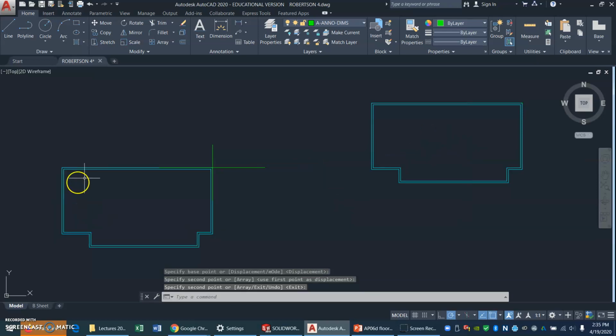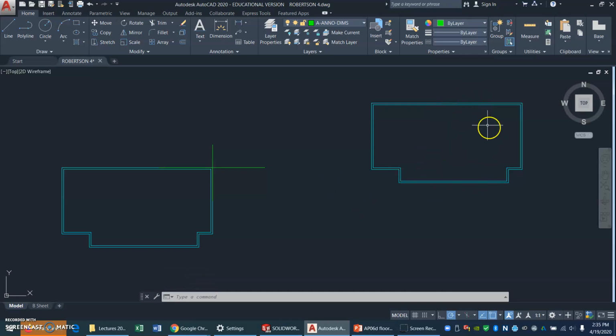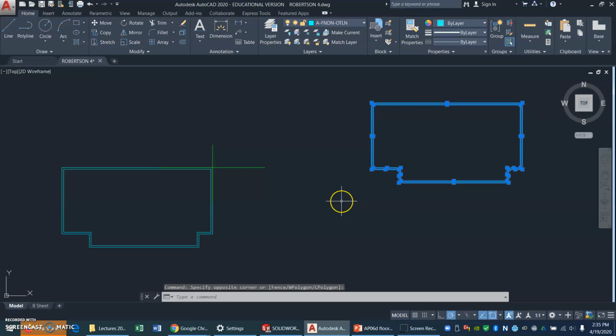Now I've got my original foundation down here, and I've got my new copy up here. Now I'm going to move my new copy to my wall layer, and I could do a right crossing window. I'm rather fond of that, and see how I've selected all the lines.